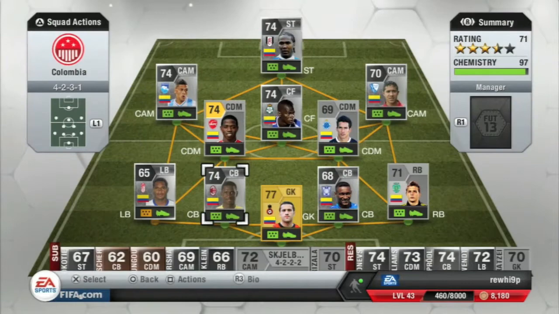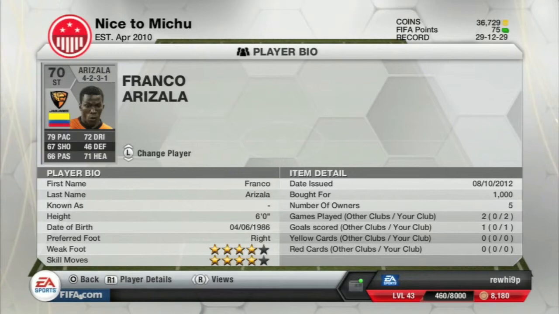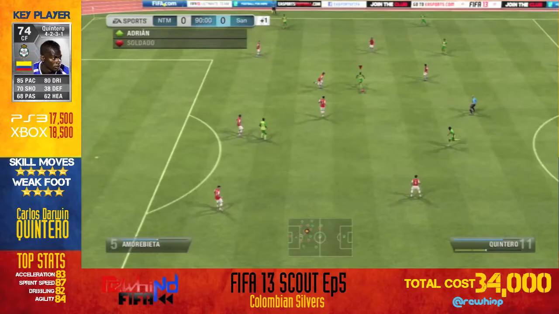He's very good. And now, here is Arizala, the guy who you could get in if you wanted a bit more skill in the side instead of Rogier Eger. That's the team, guys. Now into some goals.